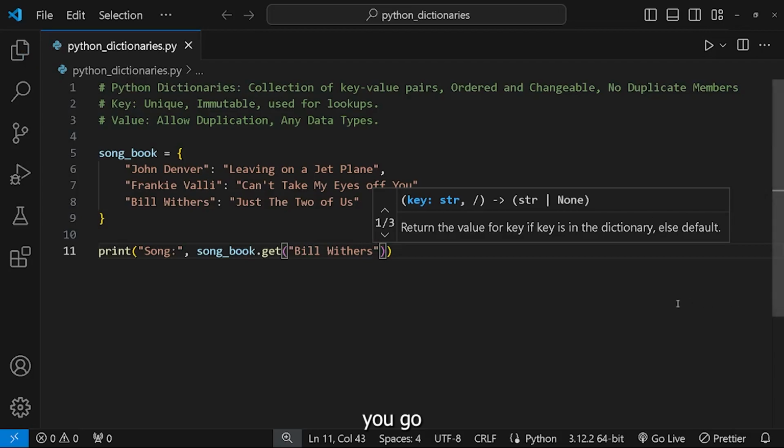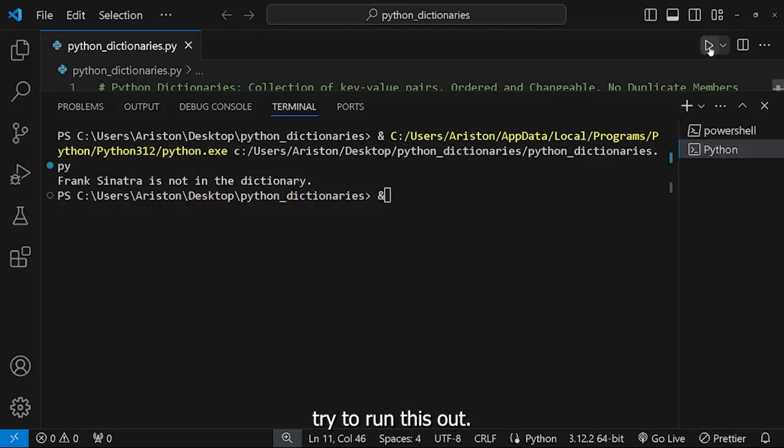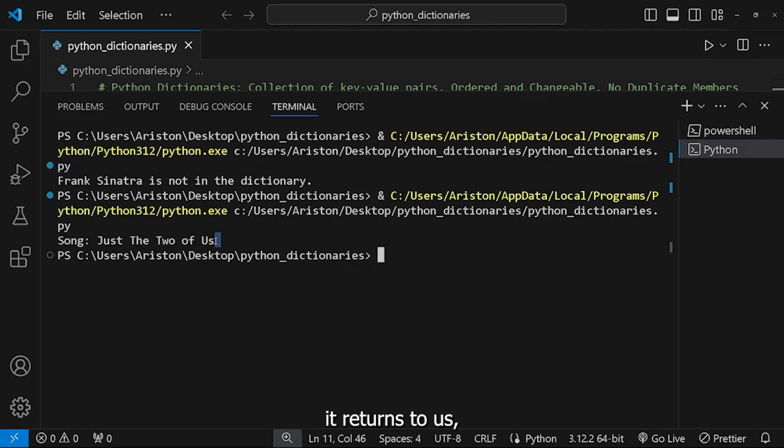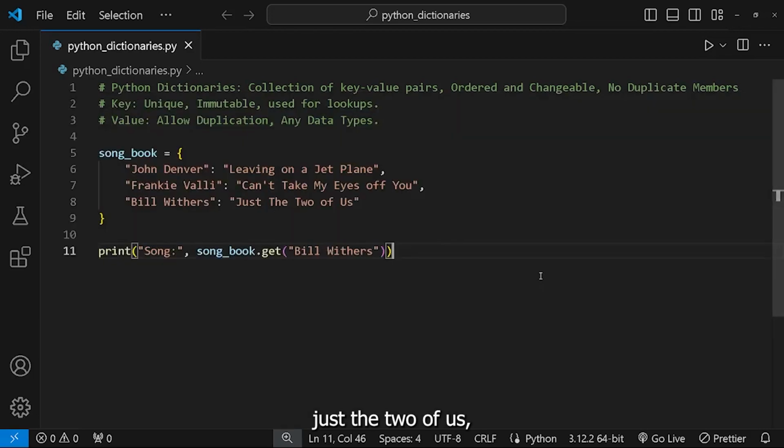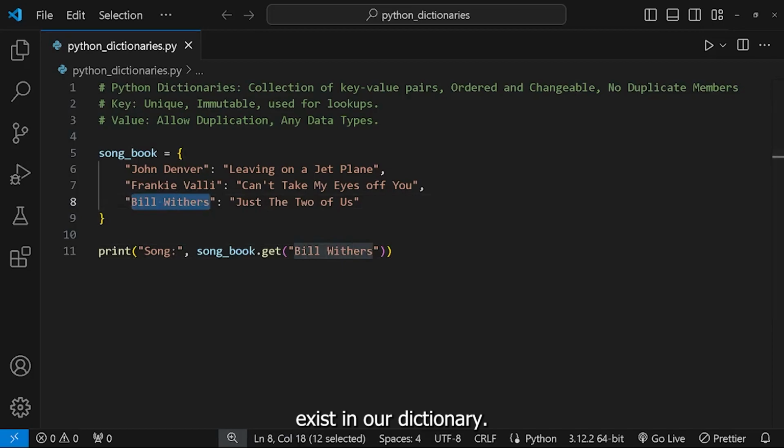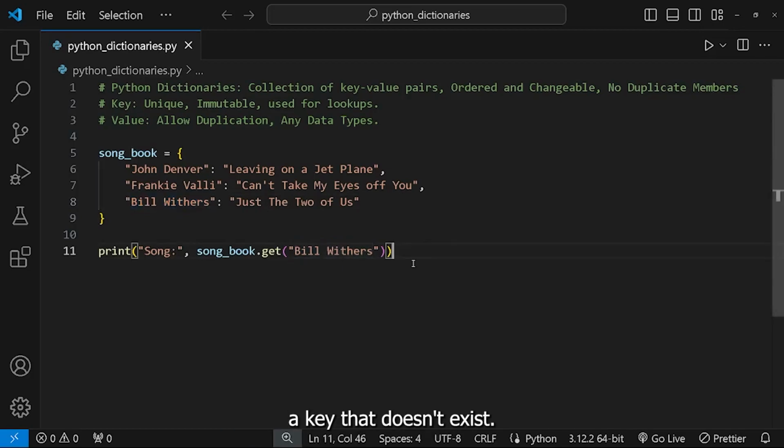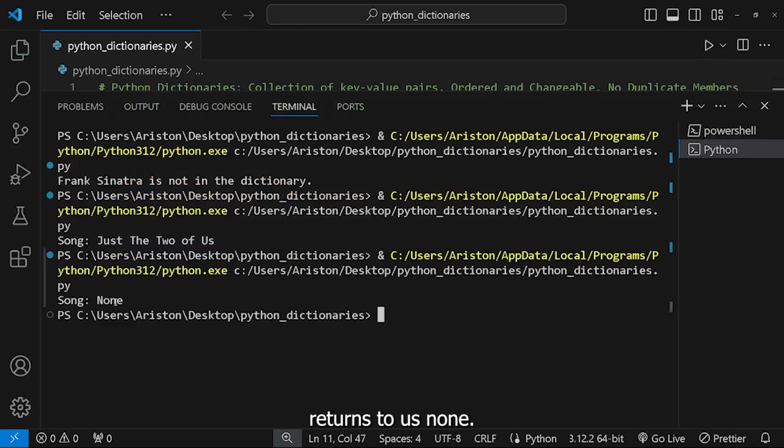Let's try to run this. As you can see, it returns Just the Two of Us because the key exists in our dictionary. Now let's pass a key that doesn't exist, like the example earlier, Frank Sinatra. If you run this again, it returns None.